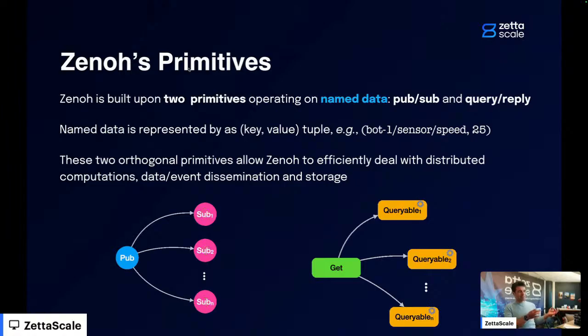You could have some weird queryable that actually never ends in a way. That's also possible, and there are some creative uses of that. But again, usually, you do a query, the query is routed where it makes sense, and then you get a finite stream of answers from the collection of queryables that have been triggered. We will see how this is used in practice, okay?